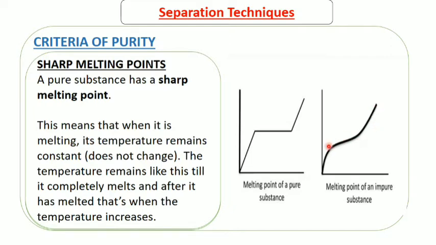So that's the difference. An impure substance has different, varying melting points. It cannot have the same sharp melting point. So this is what it means. As you can see, for the pure substance, this is sharp, but for this, it's not. It keeps on varying. That's when it increases, when maybe the whole substance has melted. So this is the difference between the graph of a pure substance and the graph of a substance that's not pure.